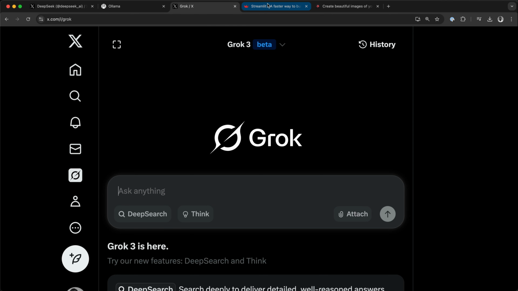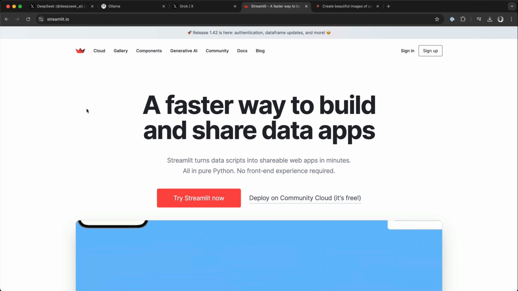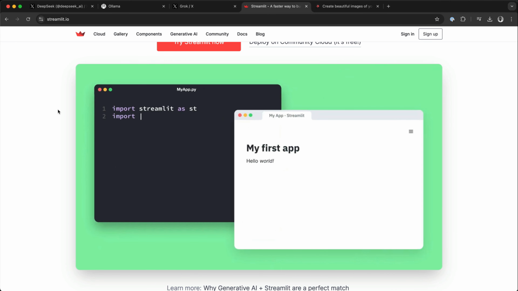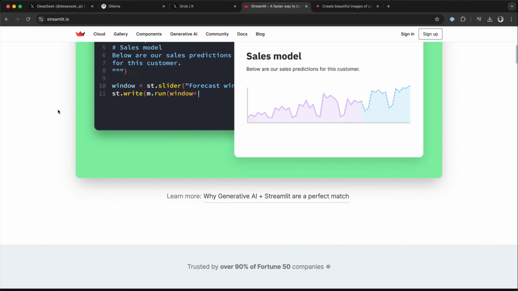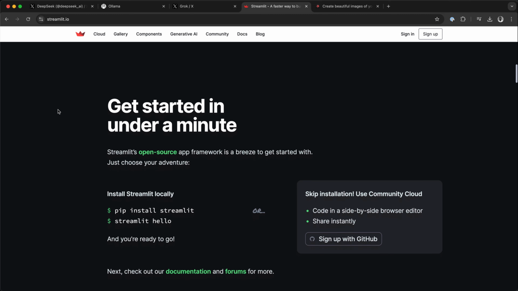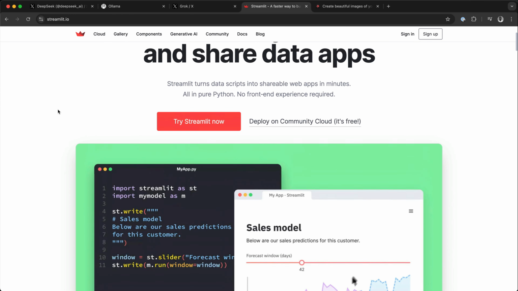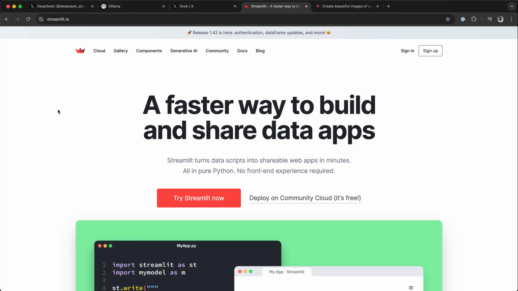So to create the front-end UI, we are going to use Streamlit. Streamlit is a Python library which allows you to build data apps quickly using pure Python code. So in our example, we are going to use Streamlit to build the user interface. Then we use DeepSeek R1 as the underlying model and serve the model via Ollama so that we can chat with the Streamlit UI entirely offline.